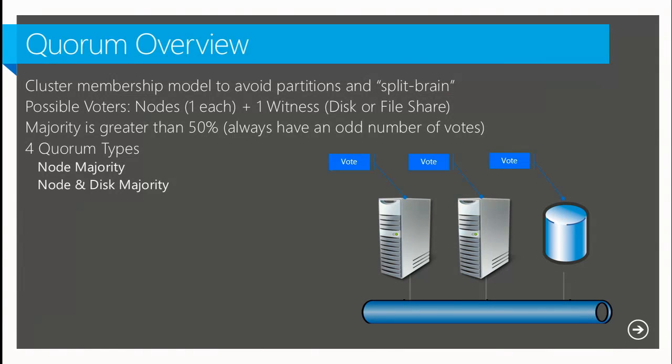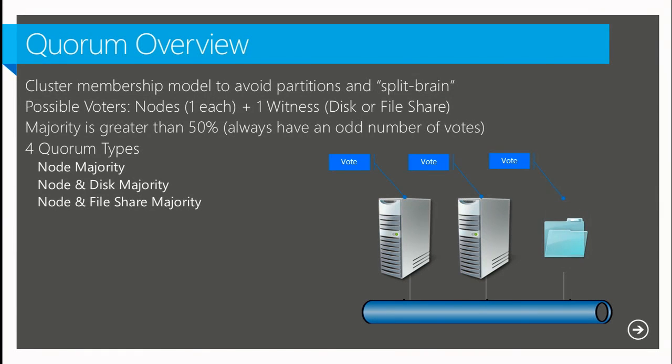So the node that owns the disk has majority, that has 2 votes. The side that doesn't own a disk will not have majority, that side will stay offline. So think of this disk as an extra vote. One of those nodes will have an open file lock on the disk. That's the side that has majority.